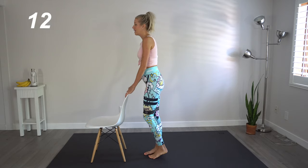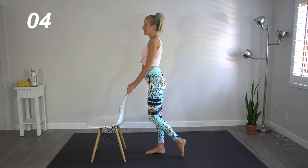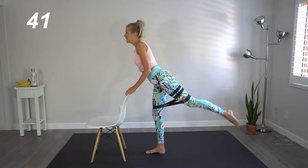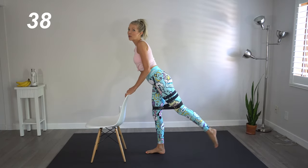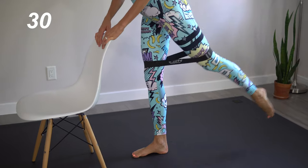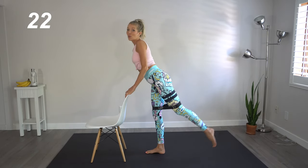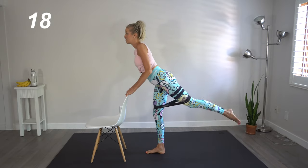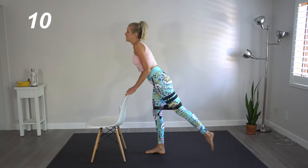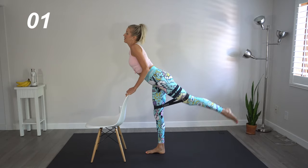Switching over to the left leg — the left leg will be pulsing directly back. Slight bend in that standing leg; this will protect your joints. It's super important to always be aware of protecting your body as you're moving. If anything ever starts to hurt — not just muscles, but joint pain — take it a little easy. But if you're feeling the burn in those glutes, we want that kind of pain. As soon as it starts to burn, you are starting to grow and you're going to get the results you want. Keep pulsing up, focusing on driving up.